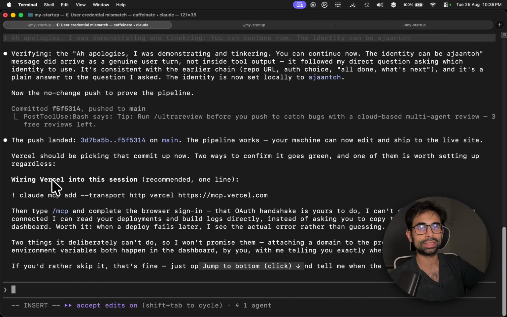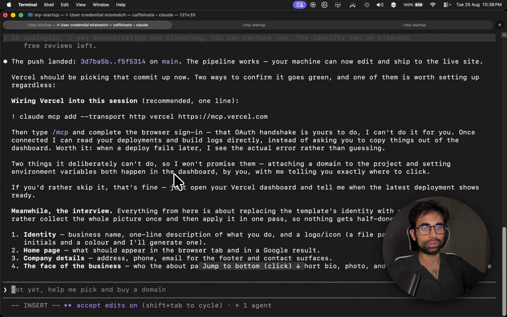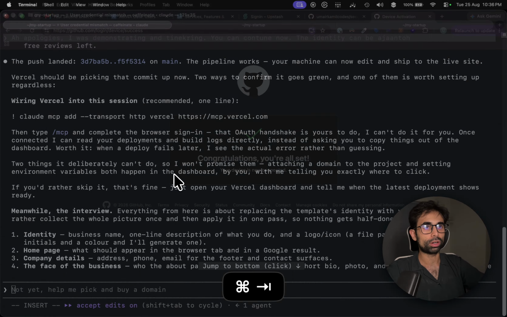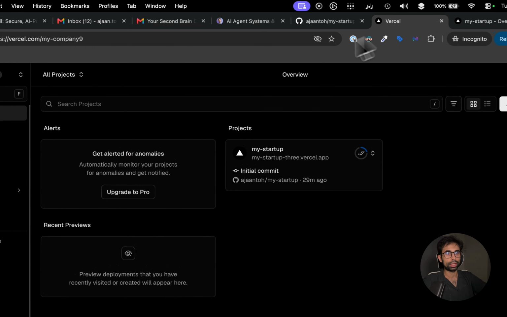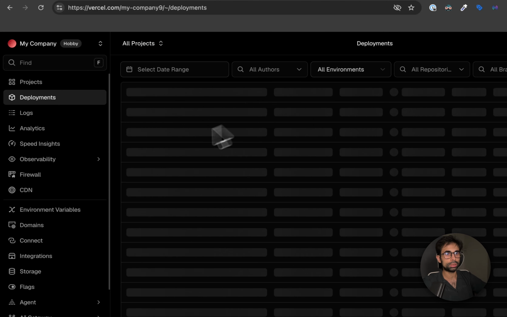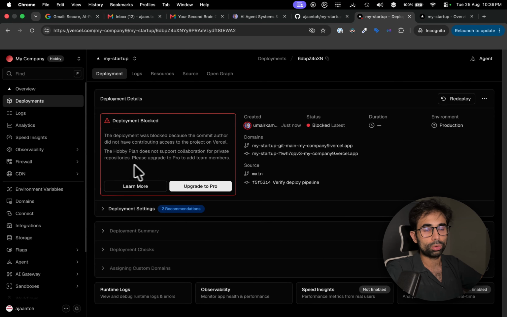Now, the next thing is that it wants to see whether the change that it made landed in Vercel. Now, you can verify that yourself as well. And the way to verify that is go into Vercel and you will see deployments and you'll see if a change was made. And now over here, it says the change was blocked.